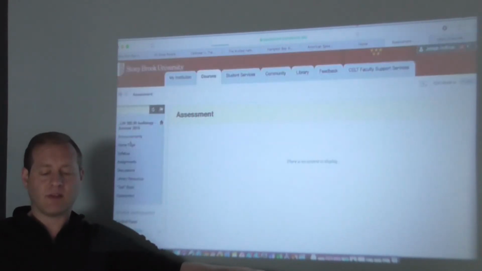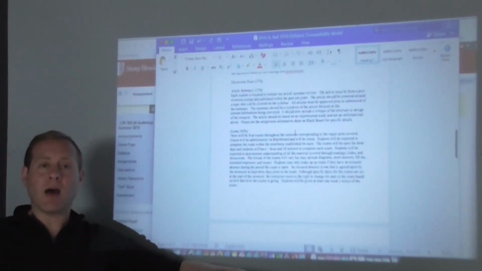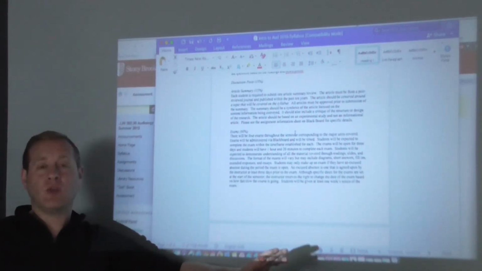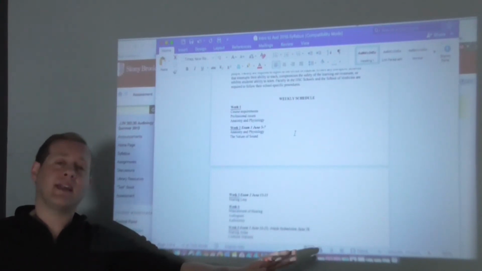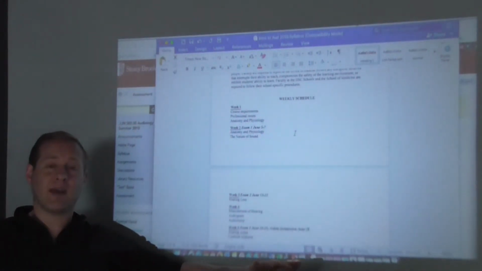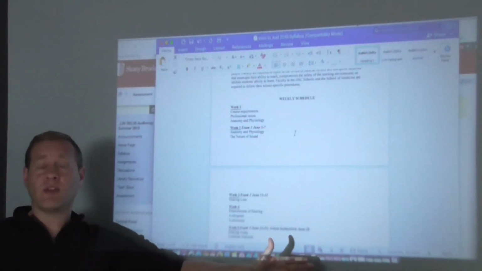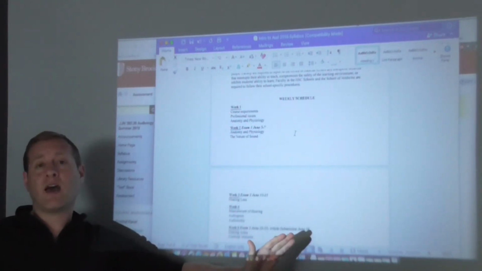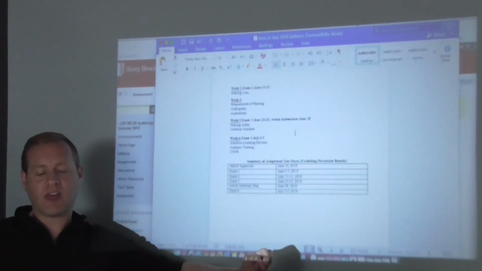So that's under textbook. And then finally, your exams. Your exams are going to be under the assessment tab. If you see right now there is no content to display, that's because there are no exams as of yet. When the exams come up, you will get a link to the exam. You will have a certain amount of time that the exam will be available, and then within that time you are to complete the exam. You will have 1 hour and 20 minutes to complete the exam. So once you start it, know that you have to finish it. You have 1 hour and 20 minutes to complete each exam within the 3-day range that it is up there for you.